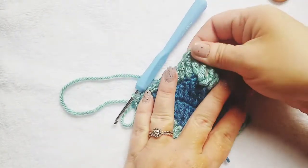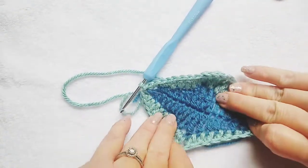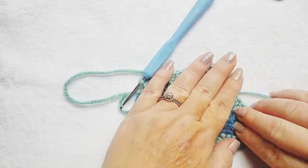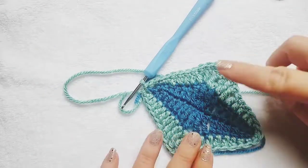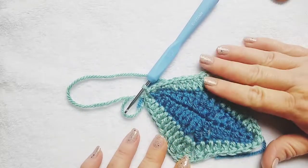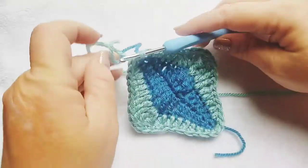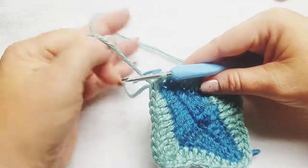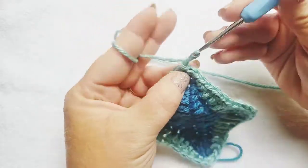And this is what the square looks like. Always have to kind of stretch them out a little bit because I typically end up working it a little bit tighter than what I would like it to be, but it works out fine. They're not a perfect square, they're more of like a lantern shape. And honestly, if you were to want to use these for some other project other than an owl, I'm going to go ahead and bind off my yarn so I can show you something.